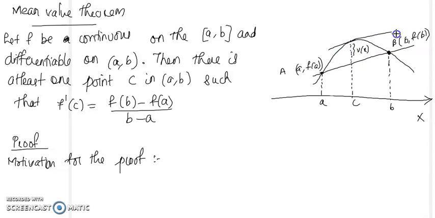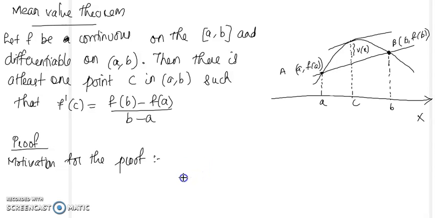അപ്പോൾ ആ vertical distance maximum ആവുന്നത് നമ്മുടെ secant line tangent lineനോട് parallel ആവുമ്പോഴായിരിക്കും. So this is a motivation for the proof of the mean value theorem. So using this idea we will prove the mean value theorem.